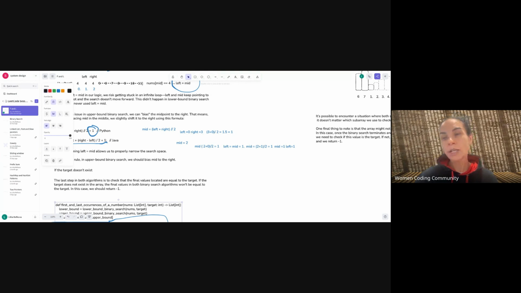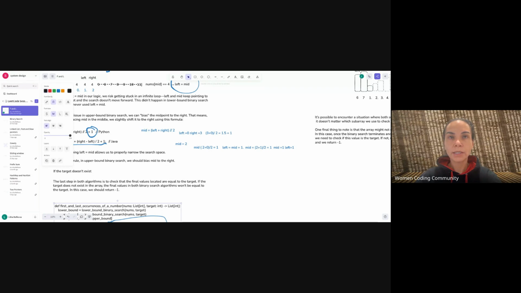And to find this kind of infinite loop or other problems, you usually just need to debug with a dry run, writing on each row what exactly you are receiving at this point: what is your mid, what is your left, what is your right. That's how you can find these kinds of bugs and fix them in the code.